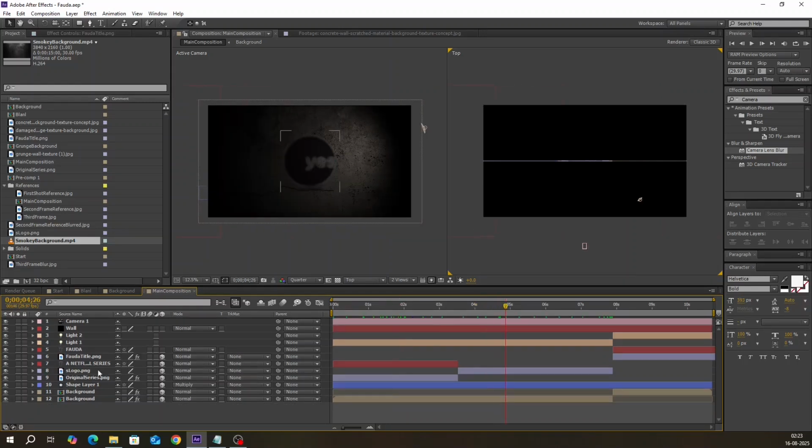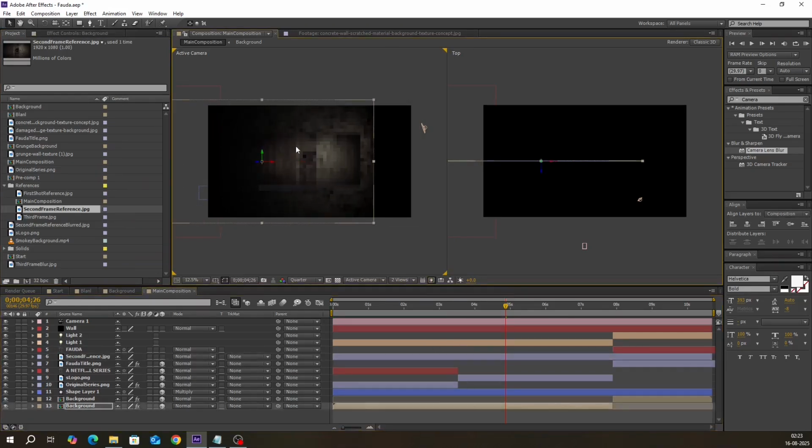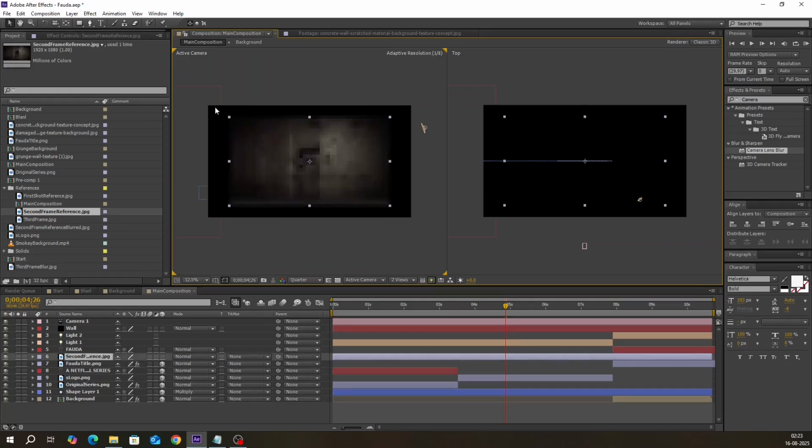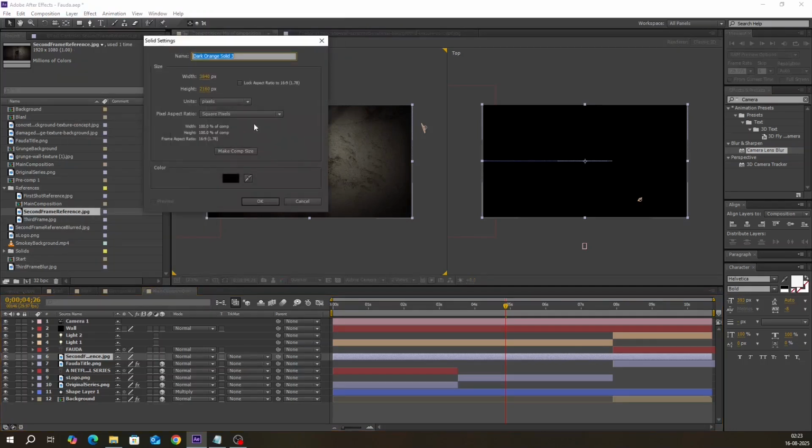Now in the second shot, if you see, we have a shadow of an object. And that is the interesting part, how we can create this without any object. So if you see in this particular frame we have the shadow. Okay, so we can create this using an image or using the masks. So I'm going to create a mask which will have this region cut out. I'm going to create a new solid composition with the same mask.